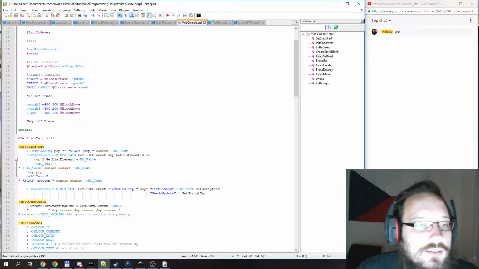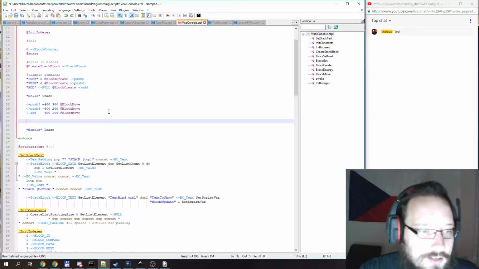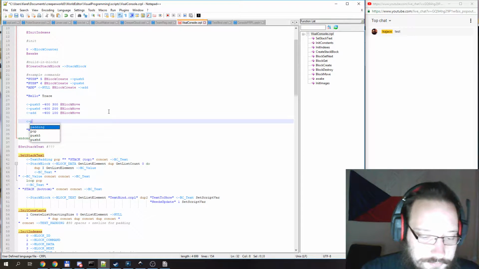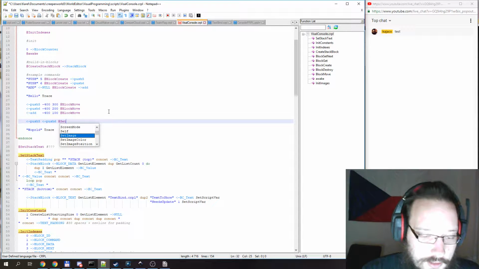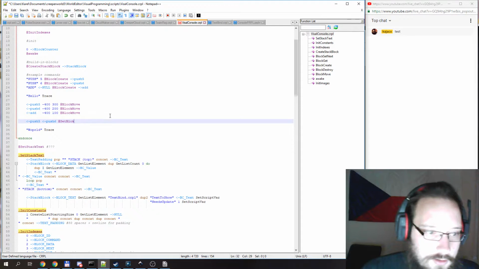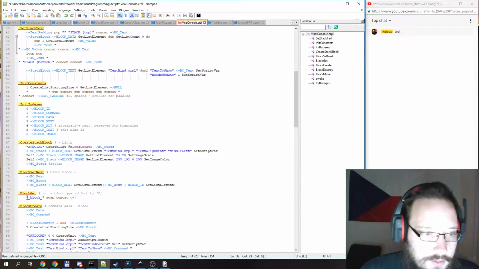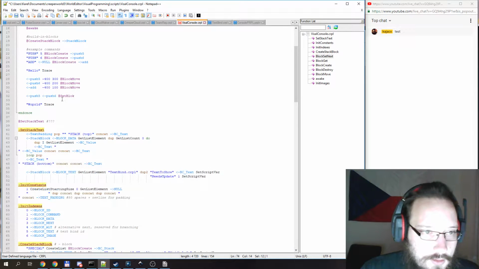Okay, so this just moves them visually, right? I don't really care about that. What I do care about is that push 5, push 6, set block, block set next, right?